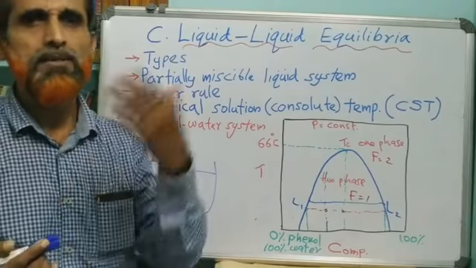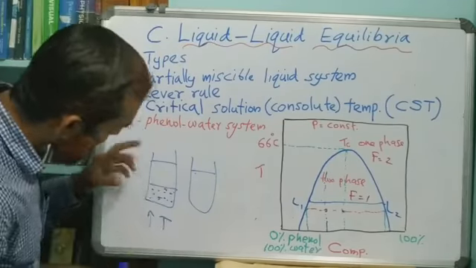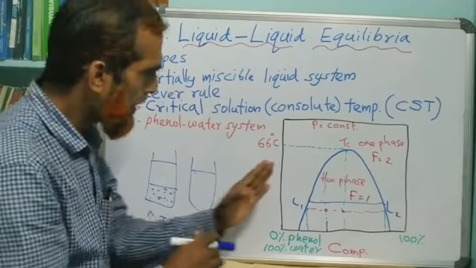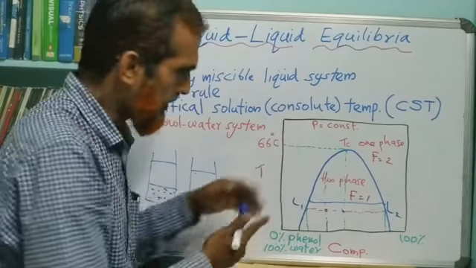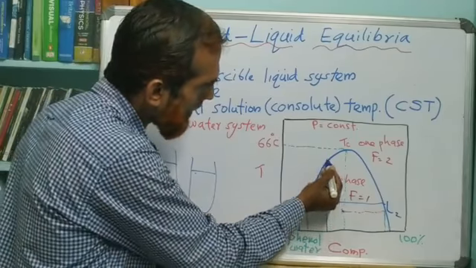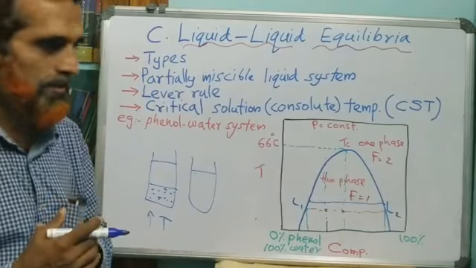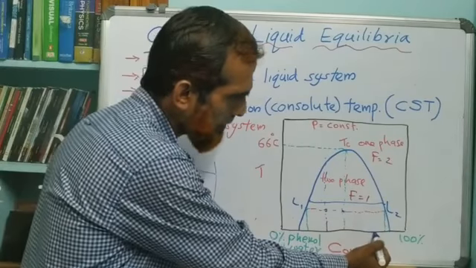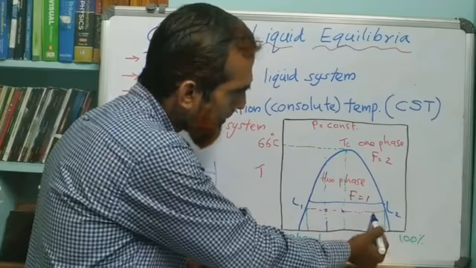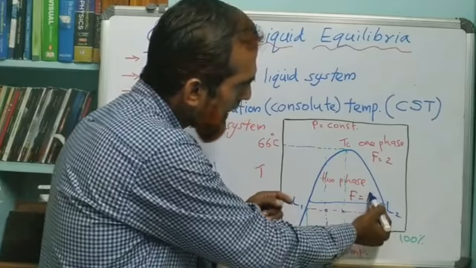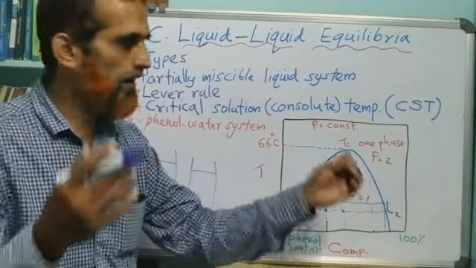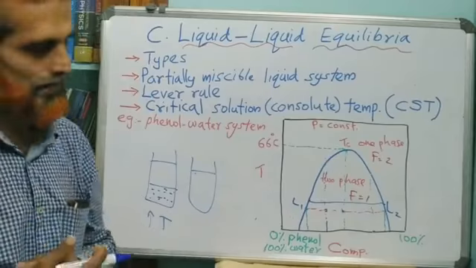We know that when temperature increases, solubility increases. So the solubility of both the layers increases and finally they become a homogeneous liquid. So you get out of the curve. If it is here, you go like this and then you come out of the curve, it becomes homogeneous. Anyway, if you take this particular composition, you have two layers with two compositions. You go up, solubility increases, and when you touch here, it becomes a single layer.